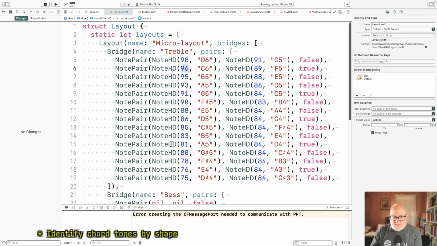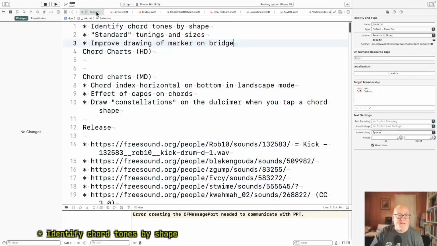So C is, if you go back all the way to the bottom of the MIDI chart, C is 0. And so if it's divisible by 12, it's 0. So that C, 2 steps higher is D, 1 step lower is B. And we did not add a clipping rectangle somewhere. Oh, that's a good idea. Let me put that on.